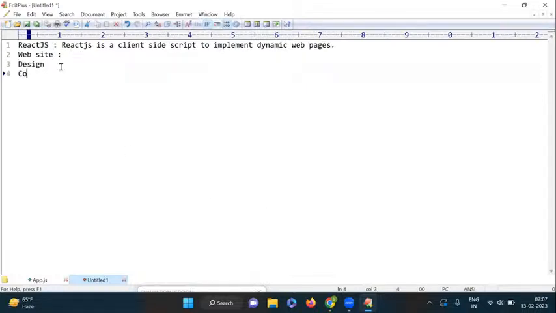The second one is the coding phase. In the design phase, programmers are creating user interfaces. What is a user interface? It is nothing but the front page which we are displaying.